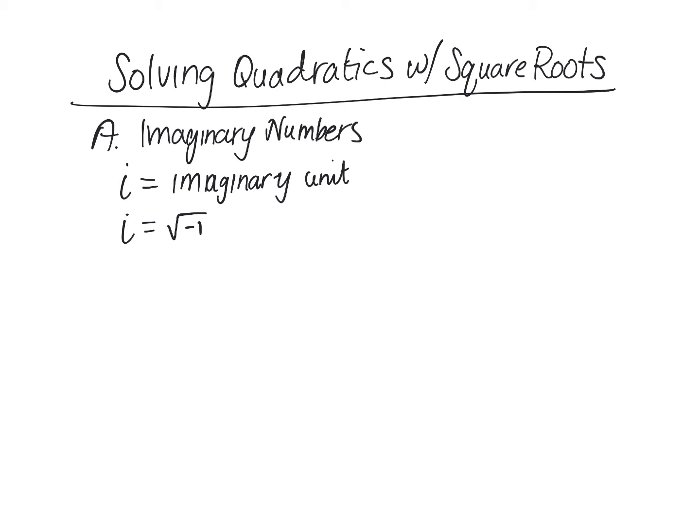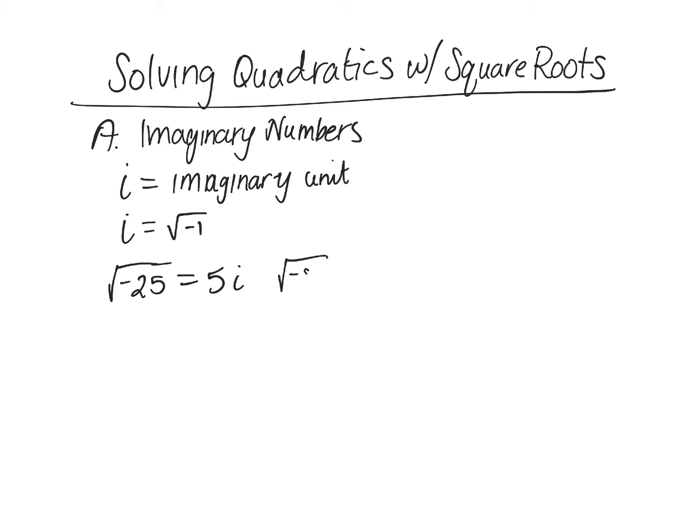We don't need lots of numbers. We just need to represent what if there's that negative under the radical. So if I have the square root of -25, that is just 5i is how we represent that answer. It can't be -5 because -5 times -5 is a +25. So the only way to have that negative and get the square root is to have this imaginary unit being multiplied in there. Okay? So when I take the square root of -25, it's 5i.